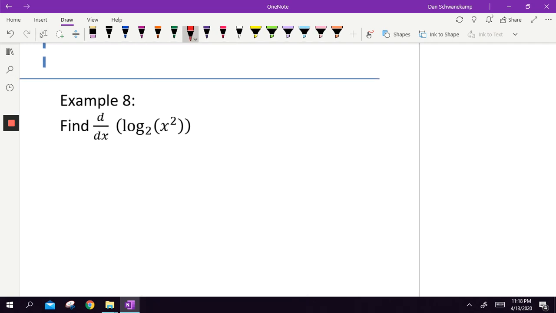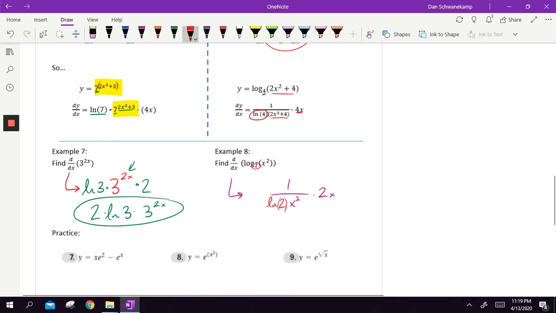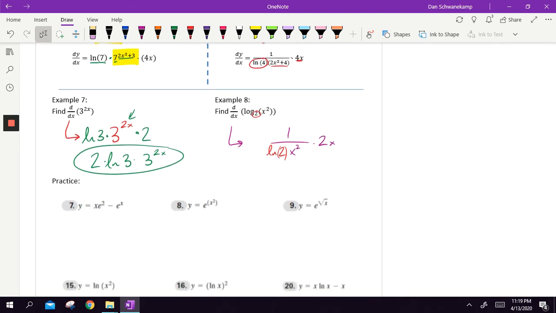So if I'm taking the derivative of a log, all right, cool. The derivative of log is 1 over the baby times the derivative of the baby. Oh, but wait, it wasn't natural log of e, so I need to include the natural log of 2 there on bottom. Hope that makes sense. It's kind of just memorization. I don't have a great explanation as to all the ins and outs of that, but that's the main idea.